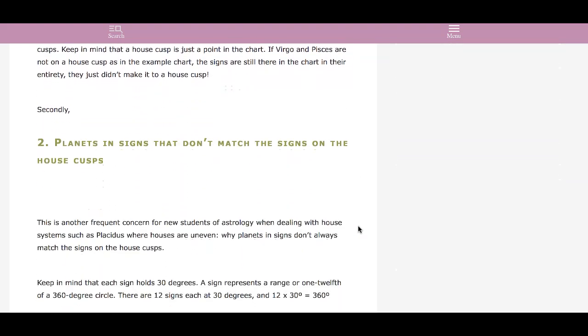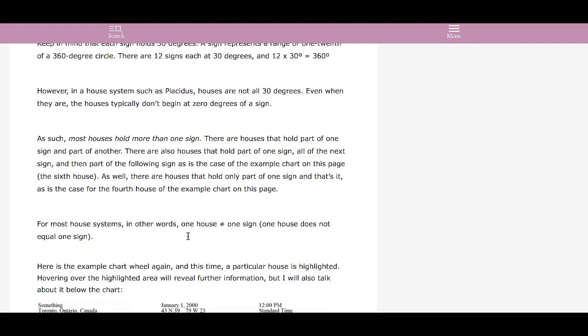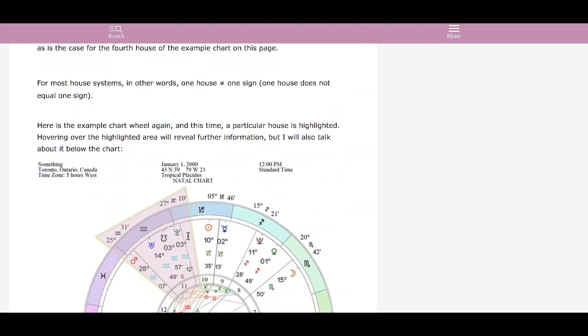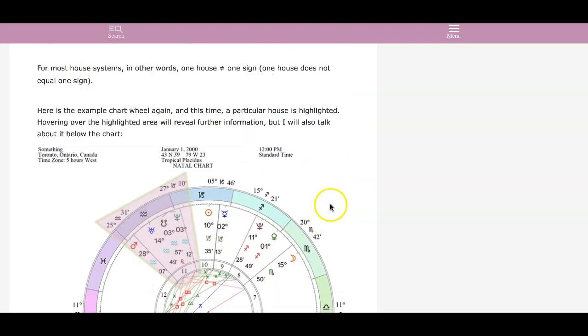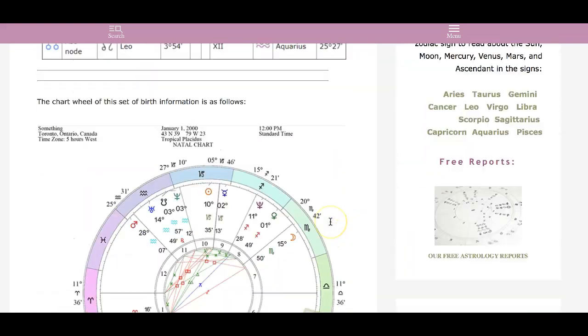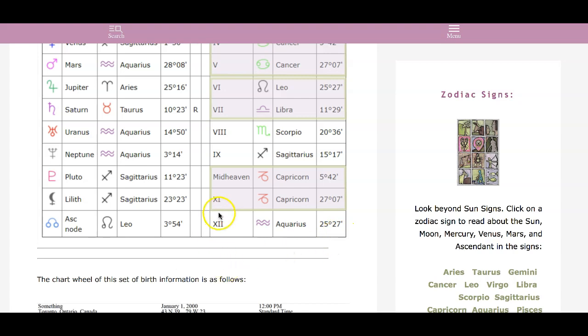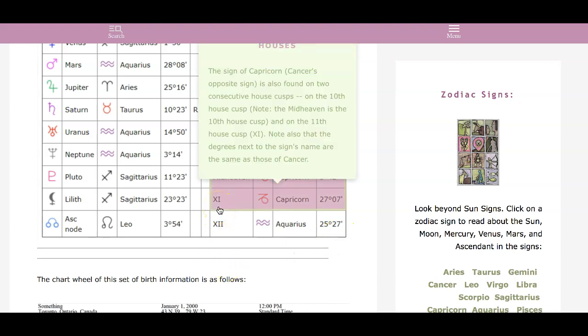The second part of this article goes into planets in signs that don't match the signs on the house cusps, which is another extremely frequently asked question. In this example I'm giving, the 11th house begins at 27 degrees and 7 minutes of Capricorn.